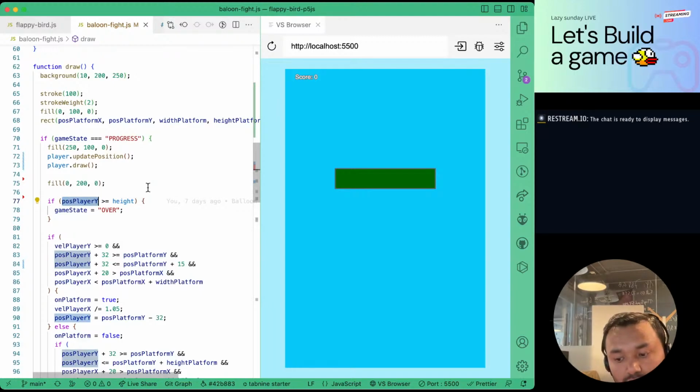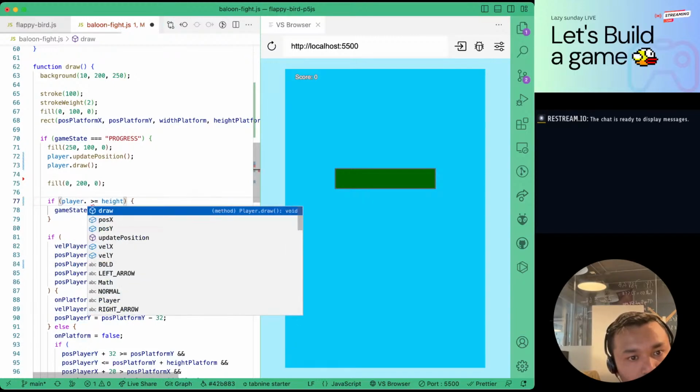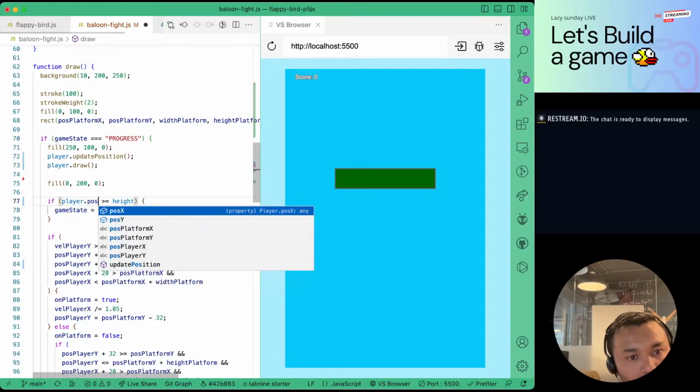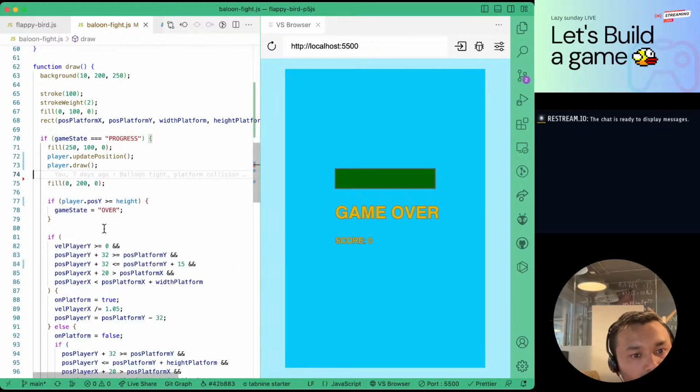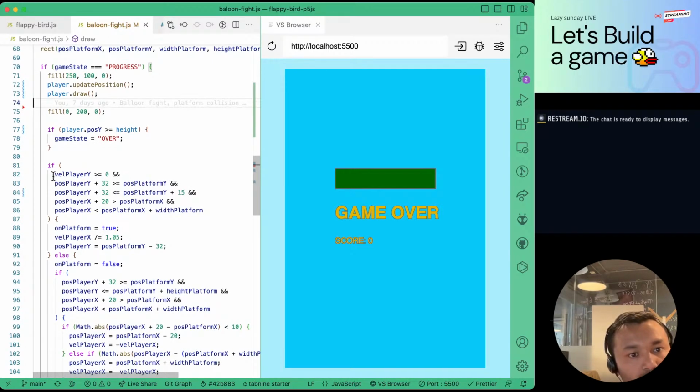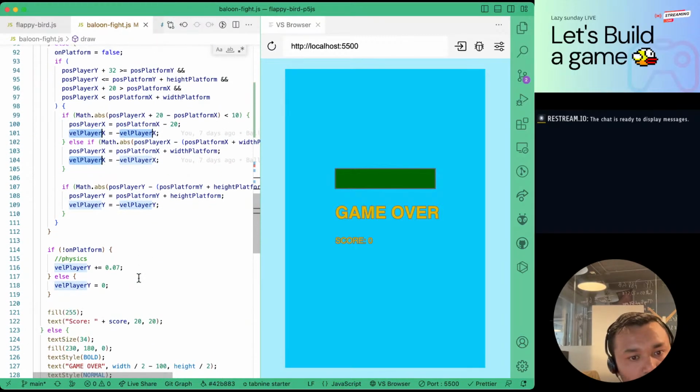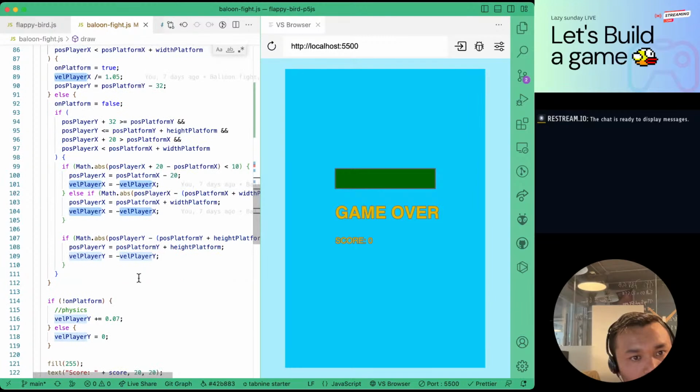So this didn't care because we just didn't say player dot pos Y, right? Now if it falls, it will say game over. So that's that. Now on these, for now I will just replace all these velocities and position by our classes.